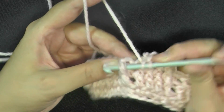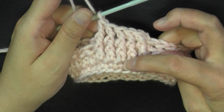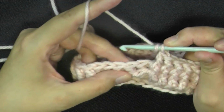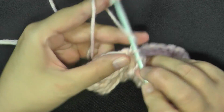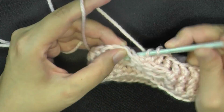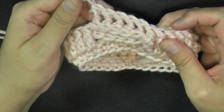post double crochets from last round. So I just put 5 front post double crochets worked on my front post double crochets. Now I need to do my 5 back post double crochets. And then 1 more back post double crochet. Okay, I got my 5 back post double crochets.